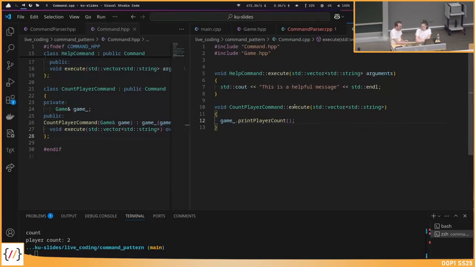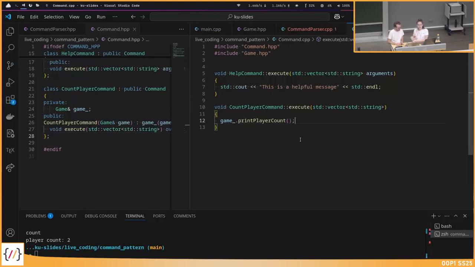But if we implement larger logic here, maybe strongly related to the game, for example to move a player on some playing field, but it's not implemented in the game, this can be a bit awkward. On the other hand, it helps that not everything is written in one class. So this is spread around multiple commands, and maybe you have an easier overview.